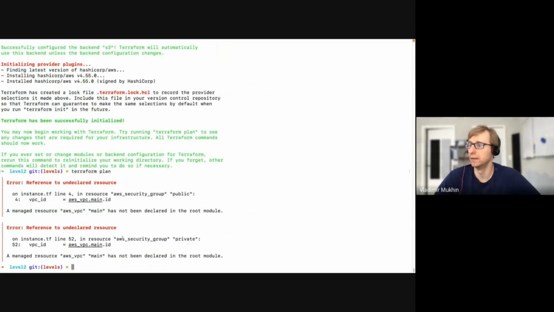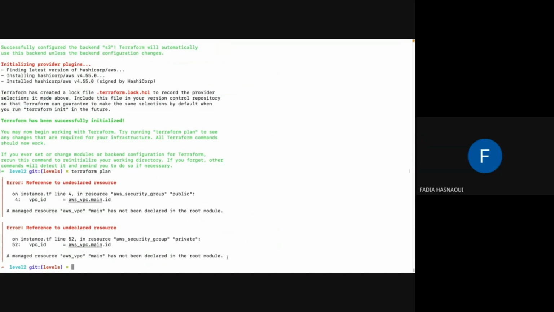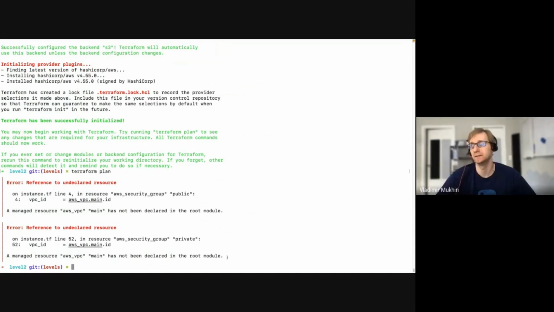Okay, cool. There is an error, but I was expecting this. But can you guys tell me why it is? What we did wrong? Do you have any ideas? Yeah, move forward. We have referenced the main VPC, but it's not created in this file. It's created in a completely different folder. And the TF state doesn't know about this resource at all. Yes, that is totally right.